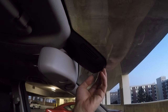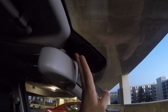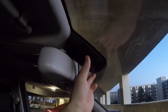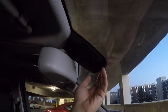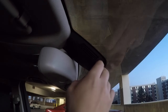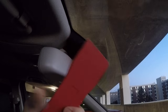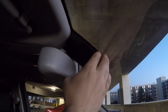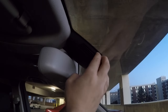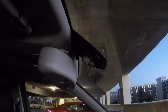Okay, so the first step that you need to do is remove that cover. This cover is for the rain sensing thing that's right underneath. To remove that, you can use a pry tool or wedge, whatever you call that. Or what I do is I just grab it on the bottom and just pull it. It's gonna come right off.